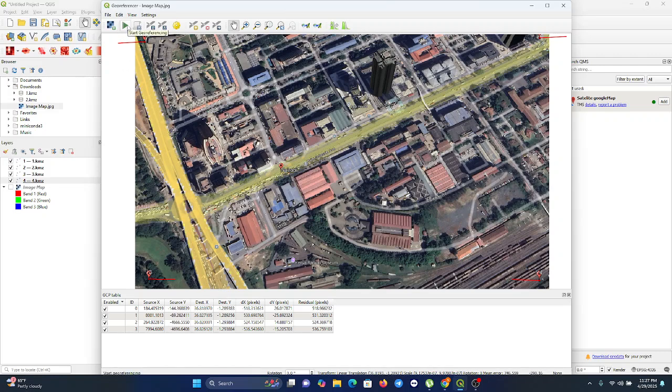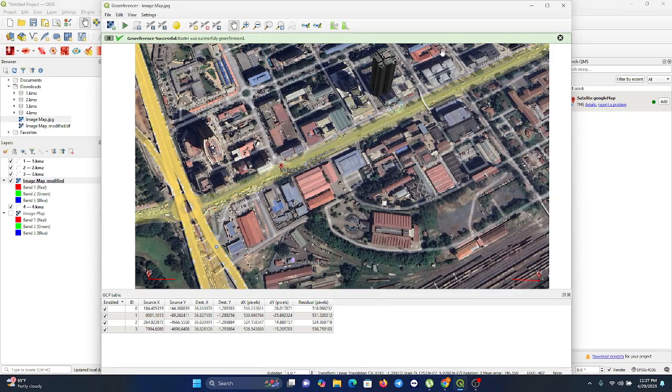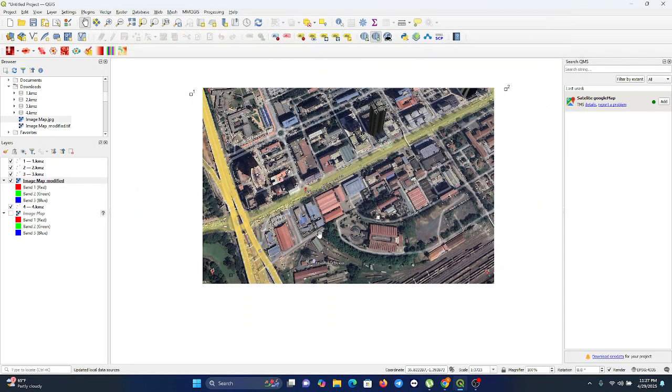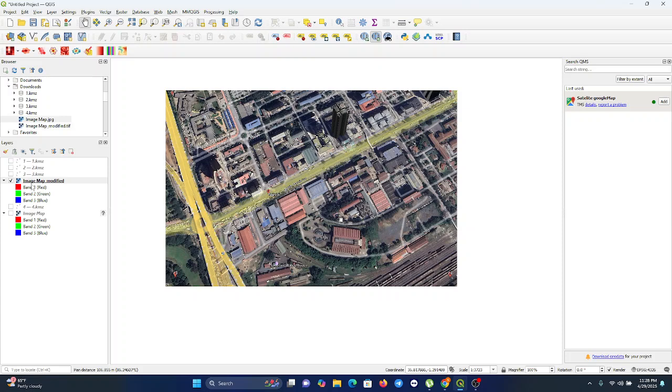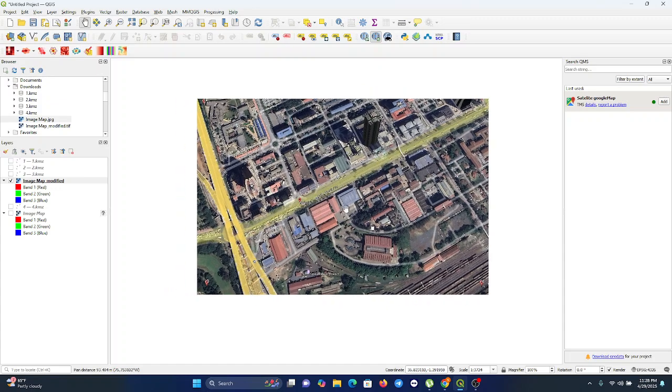So the next thing that I want us to do is to start georeferencing. Once you click on it like that, it starts to georeference. Then it finishes like that. You can close that. Then you can also close. So this is our map that we have georeferenced, the 4 points. Once I click on it like this, you can see the coordinates moving down here. So this is our image map modified. This is a map that we have georeferenced from Google Earth, and that is how simple it is, guys.